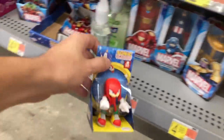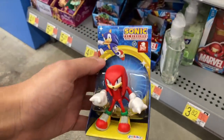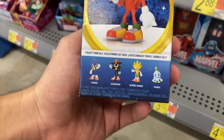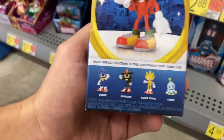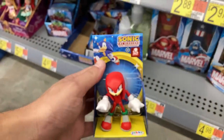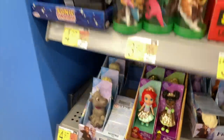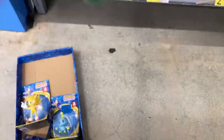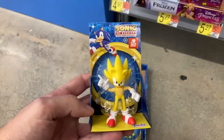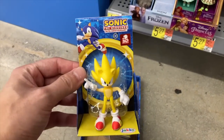One of the things I like to look for at Walmart are these little figures. Usually they have Mario and Luigi but look at this — it's pretty sick. Shout outs to Jack specifically. We got Sonic, Shadow, Super Sonic, and I don't know how to pronounce the last guy but I've definitely seen him before. Let's keep hunting. More figures over here — and look, we got that whole line.